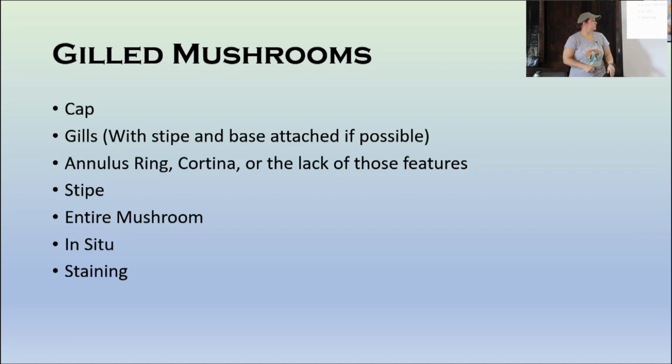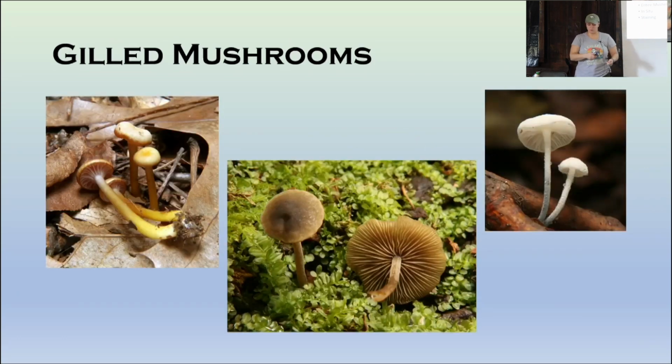And the staining. The staining, of course, is really important, and I'll go over how you can tell that. So as you can see how I displayed these mushrooms here, this is a really good classic style where you can see the gills. You can see the shape of the gills, how crowded they are. You can see nice clear pictures of the cap, the whole stipe with the mycelium at the base there. And so this would be a great one for an identifier. If you get something like this, spore prints aren't necessarily necessary, but it doesn't hurt.